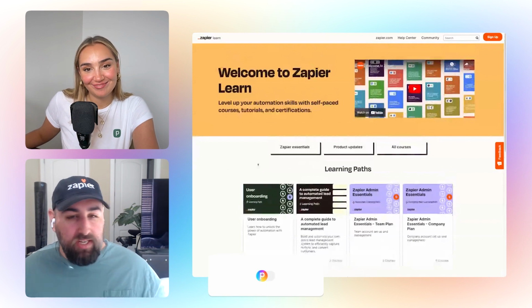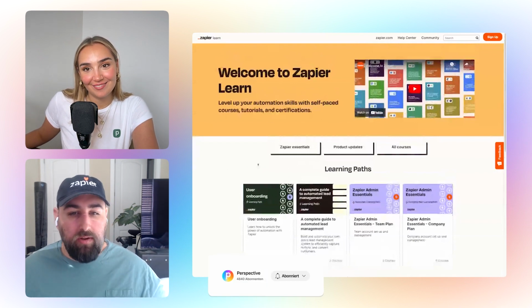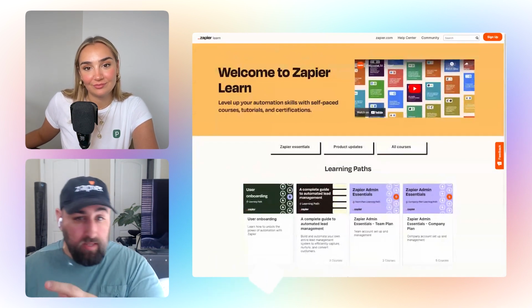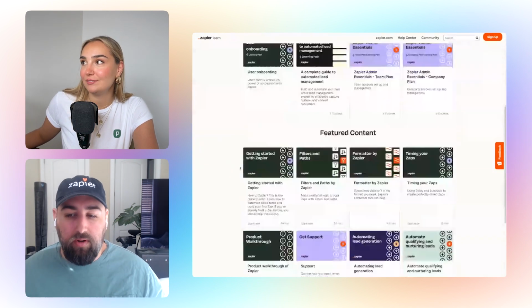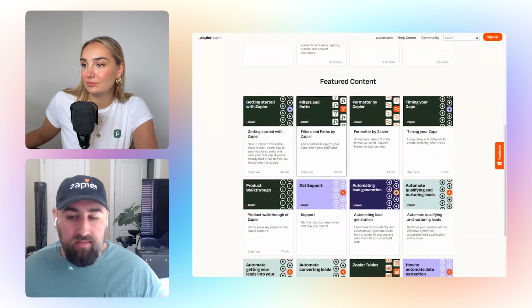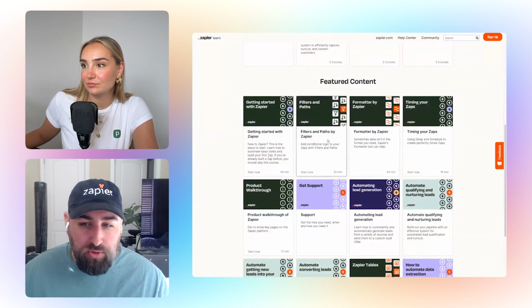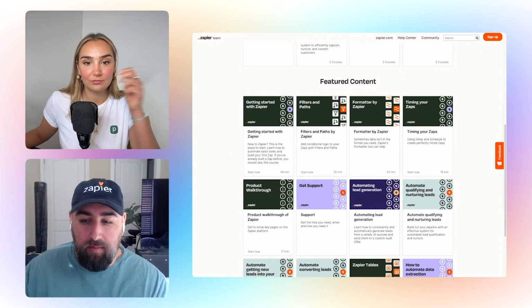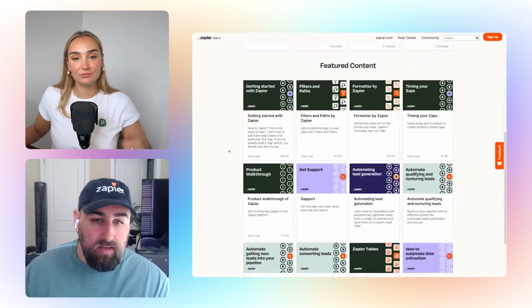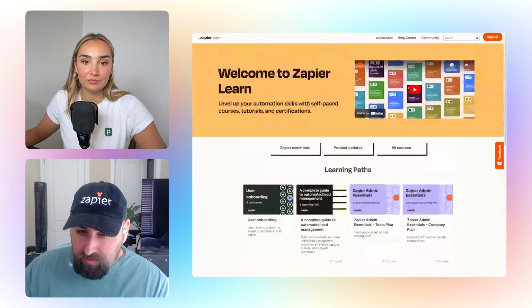So we have a bunch of different paths specific to what you want to do. Maybe you're trying to automate lead management, or onboard new people, or whatever it is, or maybe you're trying to learn about a new tool that we have. So we have filters and paths and things like that that become available to enhance your processes.